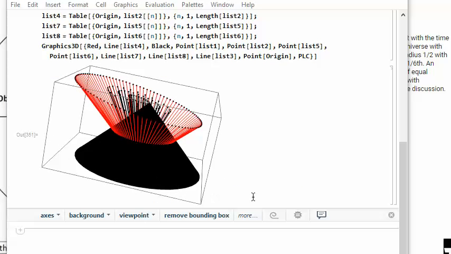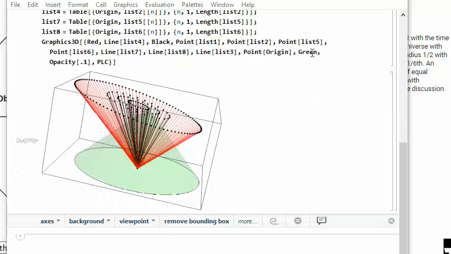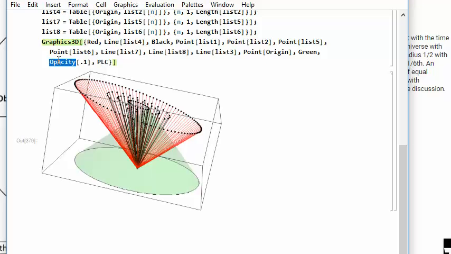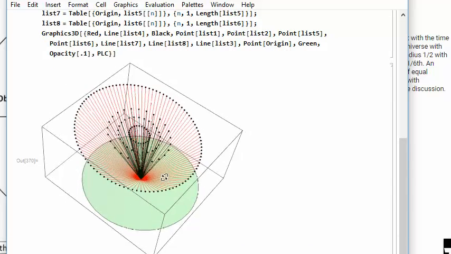And boy, did that come out ugly. Looks like I need to change that cone. There we go. I changed it to a green with opacity of 0.1, and now you can kind of see the events that this guy would be currently seeing.